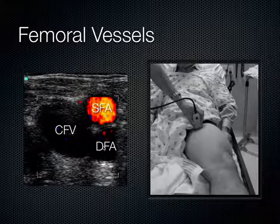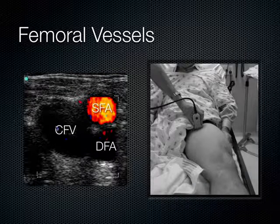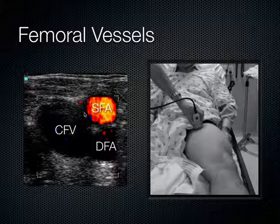Here's the superficial and deep femoral artery. Here's the common femoral vein prior to compression. This is the left leg. We aim the indicator to the patient's right. This is medial. The way I remember that the veins are medial to the artery is that venous rhymes with something more medial, penis, venous penis. It's closer to the penis, and that's my way of remembering. I know there's other less vulgar ways to know this, but this, for some reason always helps me out when I'm on either side of the leg and trying to decide which side I'm on.